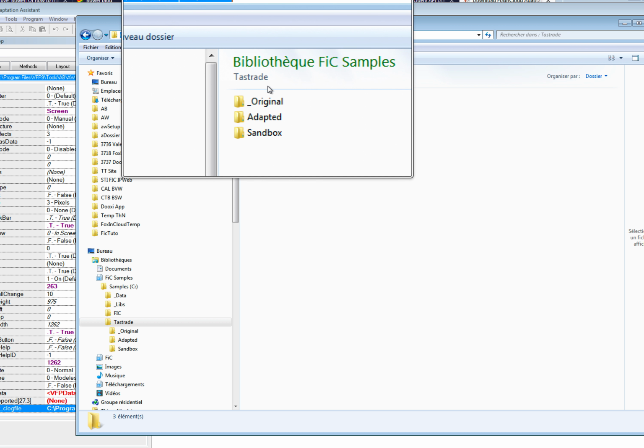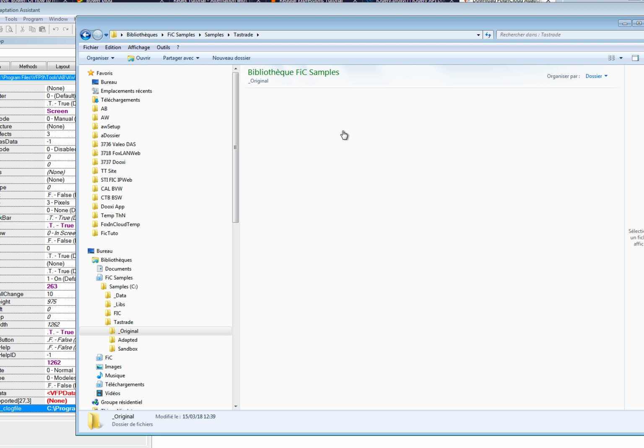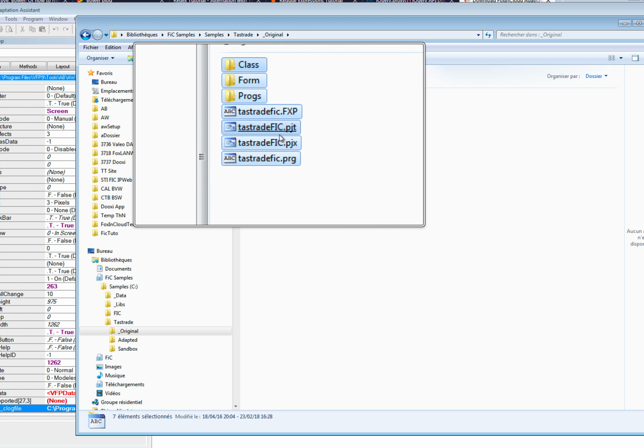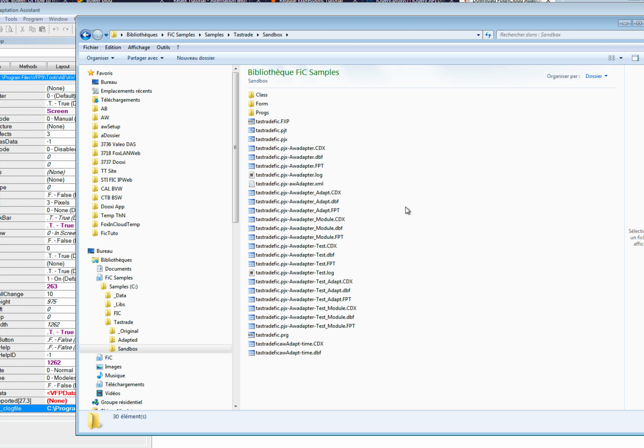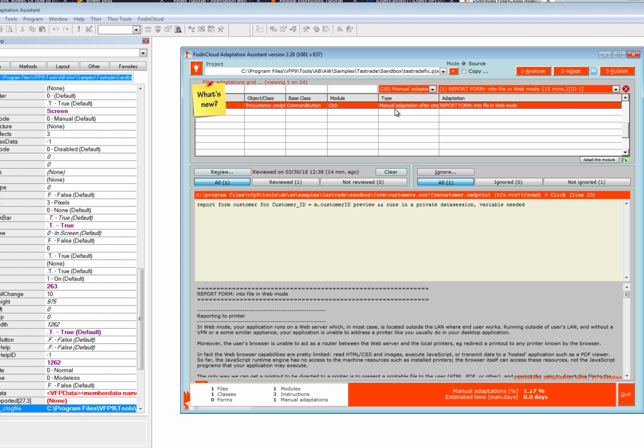When you want to work on a sandbox, you just copy the files that are in the original. You take everything here, you copy, and then you paste into the sandbox, which obviously here is already filled, but if you wanted to start from scratch, you just erase everything and put back a copy of the original in the sandbox. Now that's where we are. We are in the sandbox, and previously we have run the first two steps, and we have run the automated adaptation. So now everything is based on the FoxInCloud classes. Maybe you've already gone through this previously.